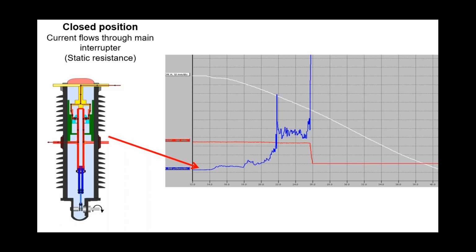In the first part of the operation, when the main contact does not open yet, the only parts of the circuit breaker moving are the trip coil and the latch mechanism. You will have more or less the same readings as when you perform a standard, static contact resistance measurement. Just to go back, in red is current, in blue is dynamic resistance. We are measuring voltage, and the instrument will calculate the dynamic resistance in blue.